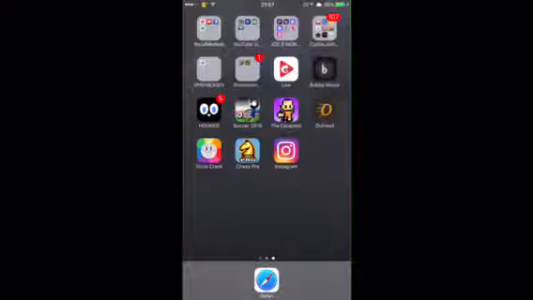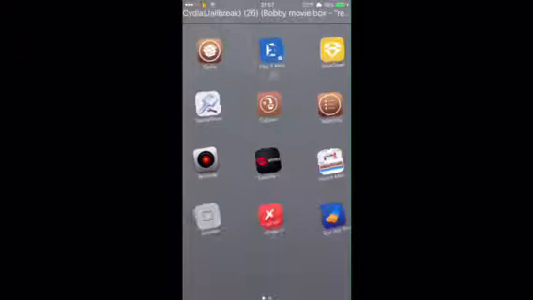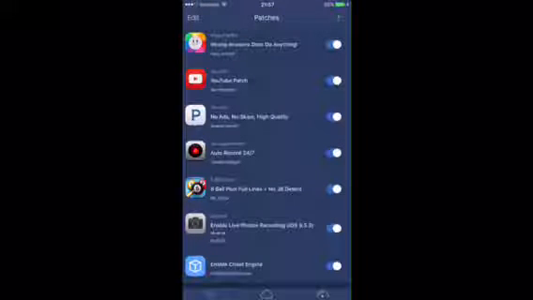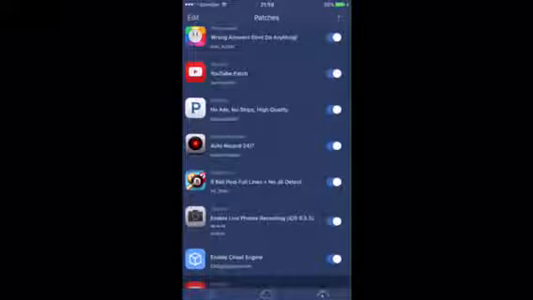All right, so now we just have jailbreak stuff. So we have Cydia, we have Flex 3 Beta, which has a lot of patches. So you have things like always-wrong answers to do anything. So I can never lose at Trivia Crack unless someone else has the hack on. I have a YouTube patch where I get all these features and no ads and stuff like that from YouTube, and I get age restricted material for free, which my account's already enabled for. It's still a cool patch to have on.